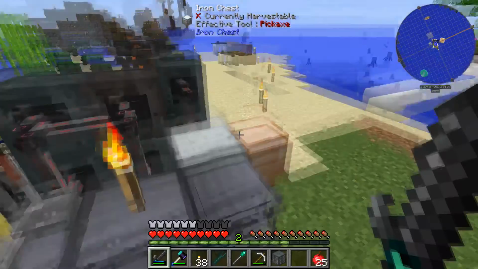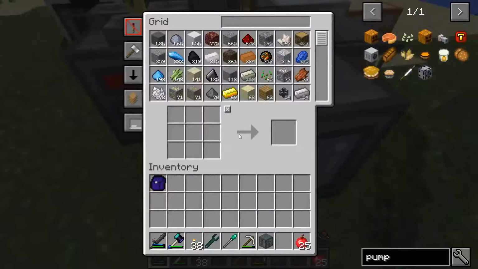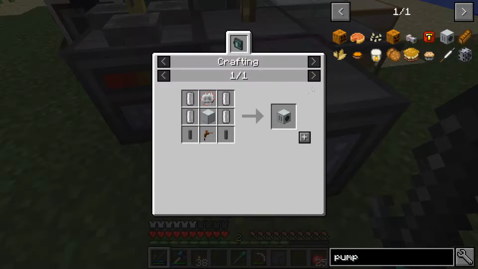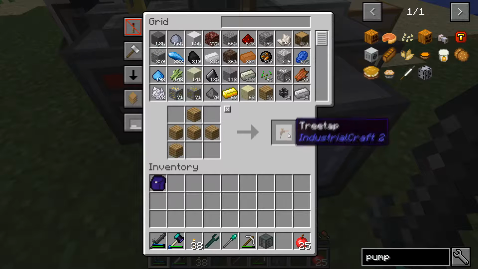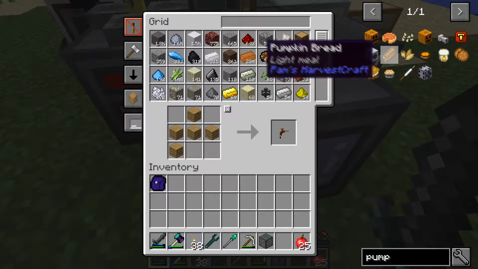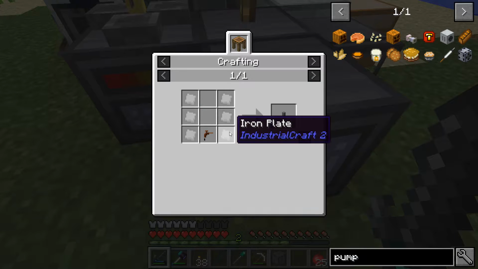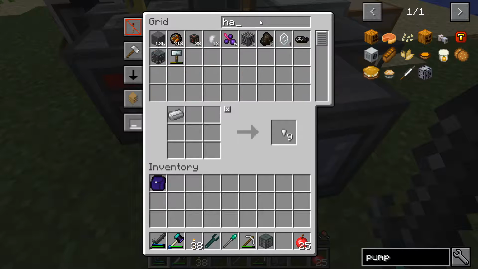So, give me this back. Pop you open. There you go. Charge that up. What about this pump? We don't have anything we need for this. Mining. We need... How many of those do we need? Three of them. One, two, three. We need a bunch of these. Hammer. There you are.